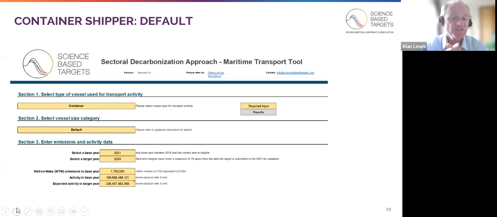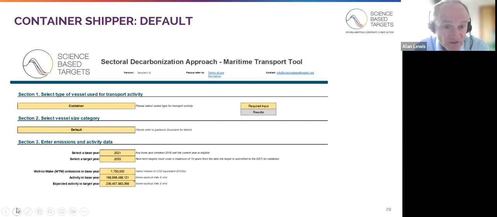And then when you move down to section 2, the vessel category size, in this case, and this might be quite common for cargo owners, if they don't actually know which vessel their goods are being transported on, they may well not be able to assign it to a specific vessel category size. And so what we provide is a default category, which basically captures the overall target trajectory for container shipping. And then what we're asking is the company to select a base year, generally the latest year that you have information for, and then your target year.